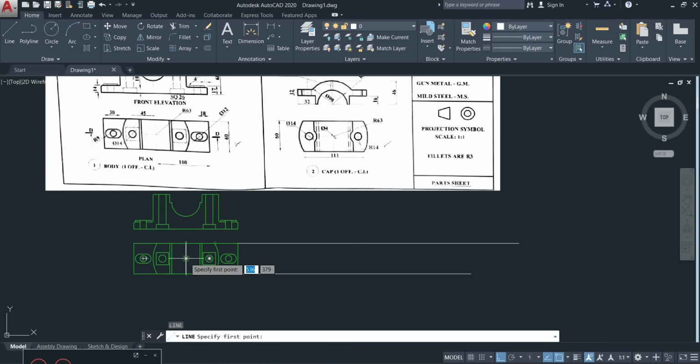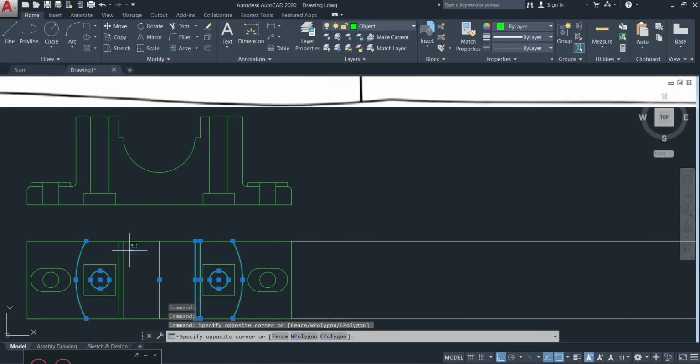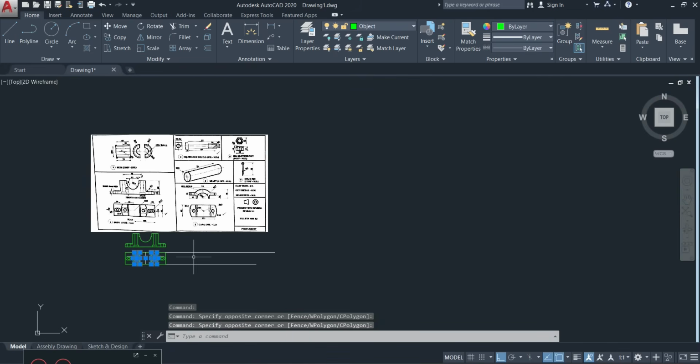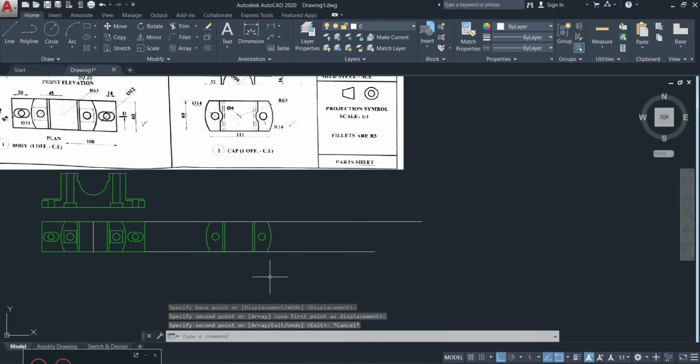So guess what I'm going to do? Just to make my life a bit easier, I'm going to simply grab onto this, the circle as well, and these two lines here, and I'm going to be copying them over. So I'm going to go C, P, enter, and I'm going to copy them over. And that is just an observation that I've made that will make your life a lot easier.